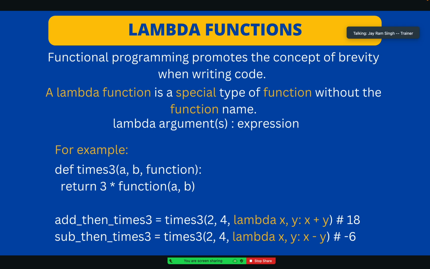You are writing 100 lines of code and they have written the same in 20 lines. Until you understand functional programming, it will be hard to understand what they have written in their 20 lines of code, right? Another advantage of functional programming is, if you're writing 100 lines of code and that is reduced to 20 lines, where are the chances of more error? Definitely in the 100 lines of code. And 20 lines of code will have fewer chances. Where will debugging be easy, 20 lines or 100 lines? Definitely 20 lines of code will be easy to debug. So these are the advantages of writing in functional programming.